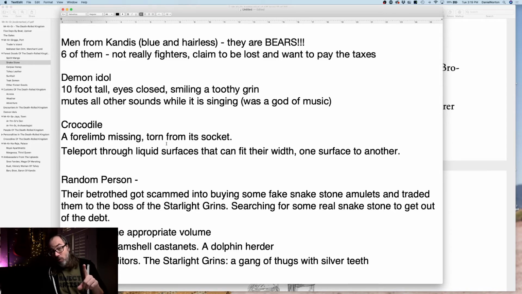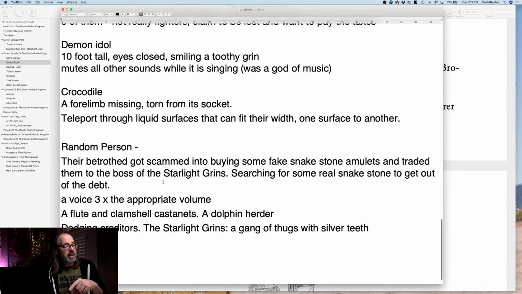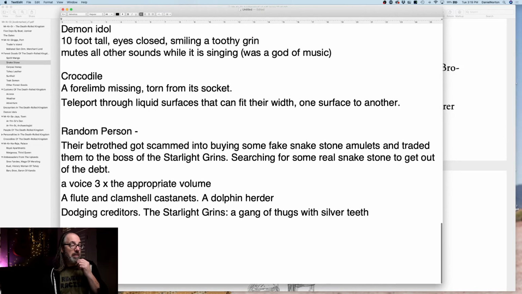I'm leaning towards no, though, and the reason for that is because she's kind of going to help out or rescue these guys, the blue guys, and then, of course, the random person, she's probably going to help out, and so on. I don't want to have her just constantly helping people, right? You want to have variety, so she has interesting things to do. The truth of the matter is she might not even help the random person that's looking for the snake stone. And this could be a combat. So let's actually do that.